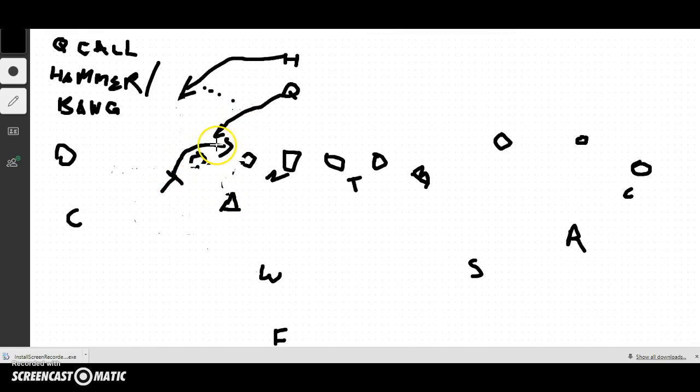So the tackle in this case is going to be playing B gap. In option rules, that's going to force him to take the quarterback. Okay, so now the offense has to choose. They're going to take their offensive tackle to our hawk, or they're going to take their offensive tackle to our will, because the hawk is doing an exchange and he's running out to C gap. Okay, this will help us on speed option.